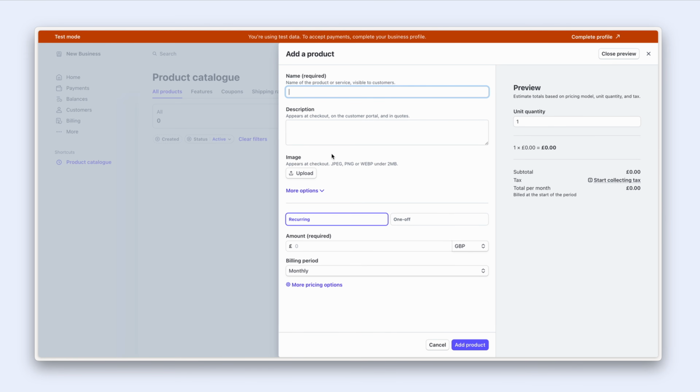Now this is going to be identical to what we created in our option set, but it will produce some price IDs that we're going to copy and save back to our option set. So the name of the first plan was called Starter. And the description for this was for small teams getting started.